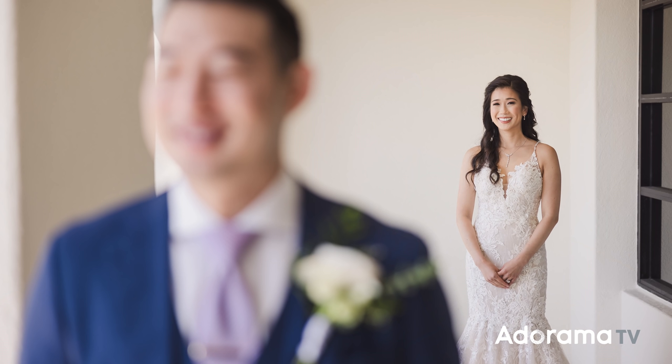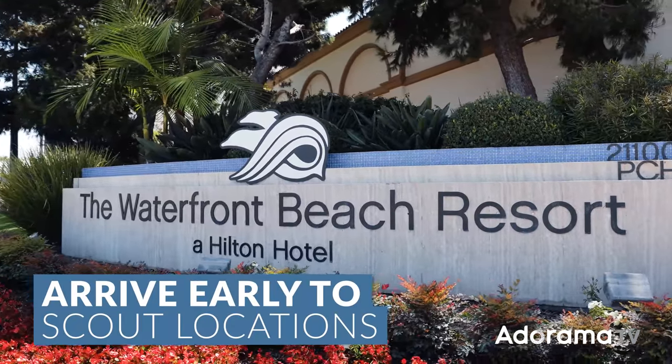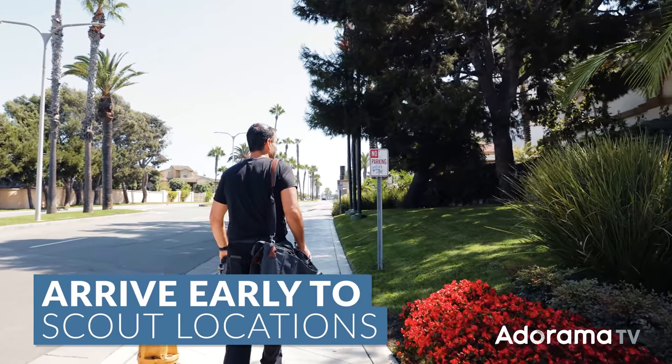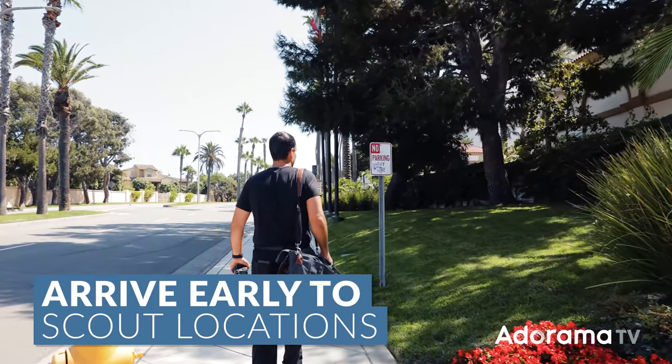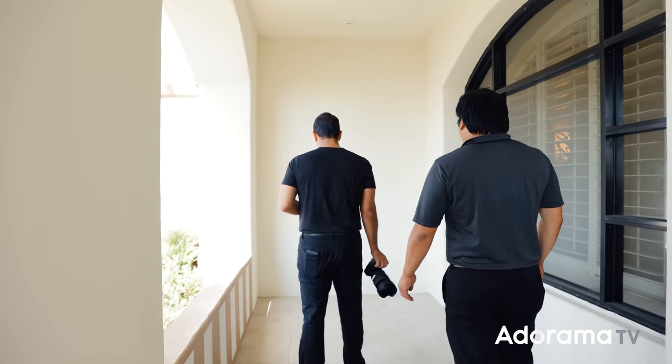It's also a simple background. You'll notice from the actual images that this simple backdrop really allows the expressions to shine through — and that's what we're going for. Ideally, you're gonna select the scene well in advance. I'll usually arrive an hour to 90 minutes before any wedding, even if I've been there a million times, because you never know what's going on the day of. You've shot the venue before, but maybe on that day they've closed off a certain section or they're doing construction. So I pre-scout, and I know that when it's time for first look, this is where we're going. Scene is set.